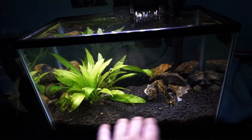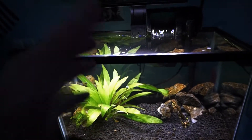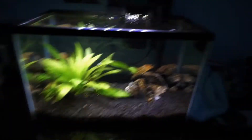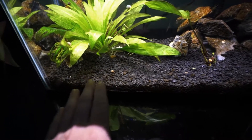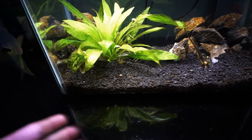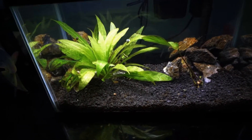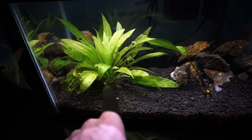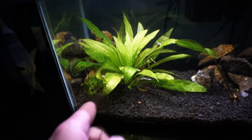I had white sand along the bottom, did not have this big planet here, and the lighting probably looks a little different as well. I decided to add some eco complete substrate in here because I thought it would look a lot better — not only the whole tank but with the plants. Once I got the betta in here I also decided to move the anubias plant over and added this big amazon sword.